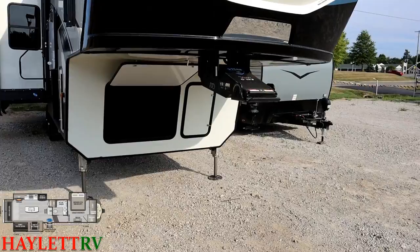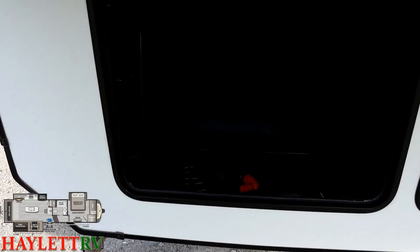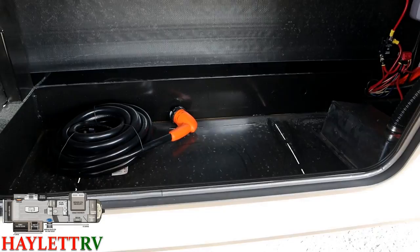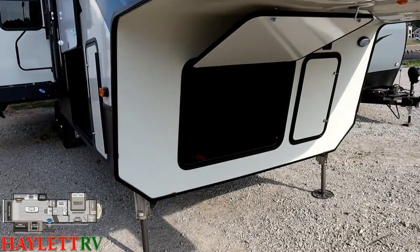Moving around to the front, I want to look at the Road Armor pin box. The Road Armor pin box and Road Armor suspension system work together fantastically. Mr. Halet has owned multiple big fifth wheels — travel Supremes, Jaycos, all kinds of things — and he still constantly raves about how nicely and easily his 3120 Montana tows. It's the combination of the 35-foot mark and the suspension and pin box that help make it all happen.